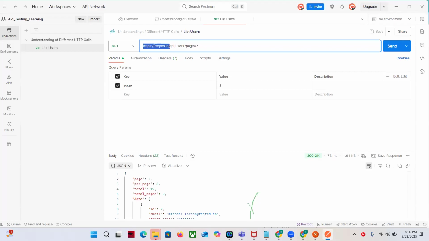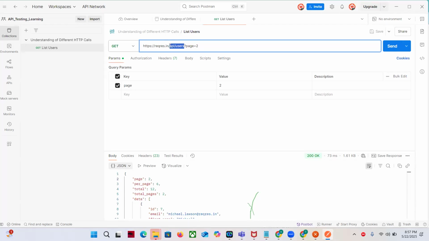So then what is the path? What we consider here as a path? See, the whole API URL is considered as a path. In this path, we say that this is the endpoint. Endpoint means which path you want to navigate to. See, you are currently in some USA, I suppose. You are currently in some Washington state. If you want to reach your friend's home, what will you do? You'll have to take the directions and go and reach your friend's home, right?